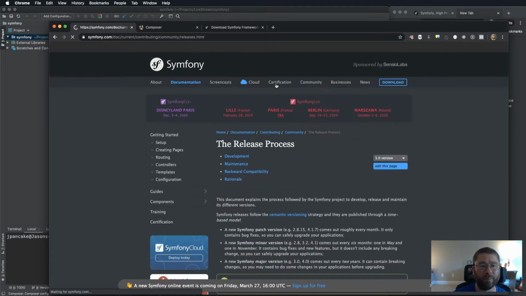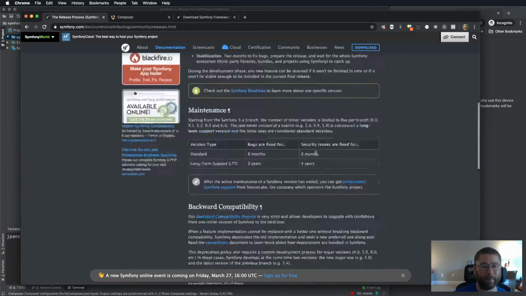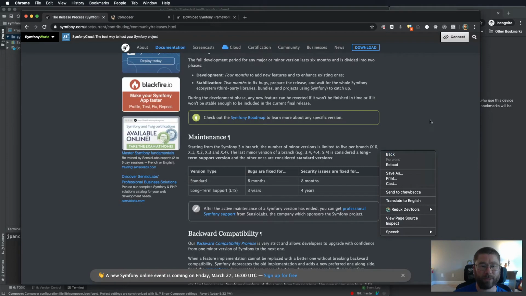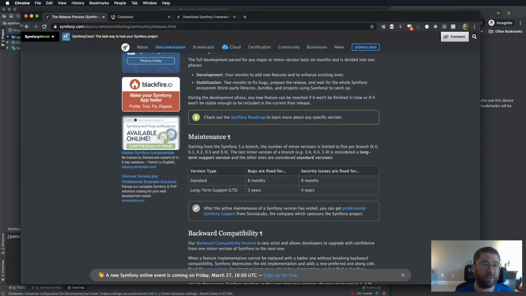With long-term support you get bug fixes for 3 years and security fixes for 4 years, whereas with a standard version, like the most recent version 5, you get 8 months of support for either one. When I'm starting a new project for a client or for myself, I'm usually starting with the long-term support version. So that's what I'm going to use today, and that's going to end up installing Symfony 4.4, I think.